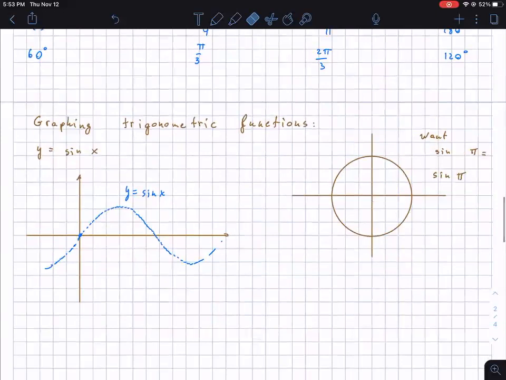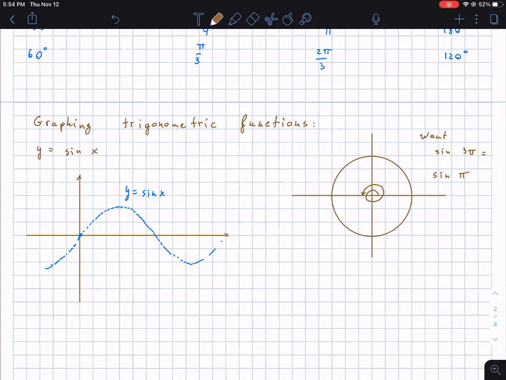So let's say you want sine of, by the way, are you okay with radian measure? Let's say I put 3 pi. I would need to measure angle 3 pi. Angle 3 pi lands over here. Okay? So it's the same as sine of pi, right? Because every time you do a full rotation, it's like you start from the beginning, right?